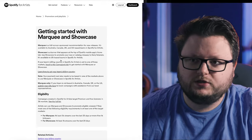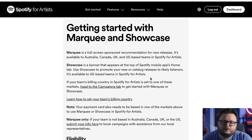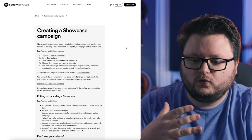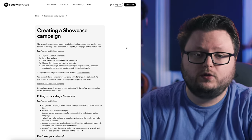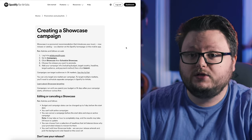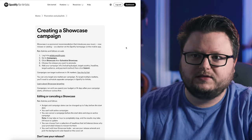For those thinking about changing their billing country to the US to get early access — with Marquee, Spotify did check credit card numbers, so a Canadian credit card entered with a US billing country wouldn't work. The same is likely true for Showcase. Once access is available, videos covering real performance results, costs, and how it works in practice will be shared. Showcase is being rolled out in the coming months, so it may be a little while.